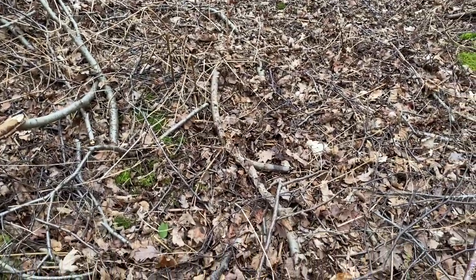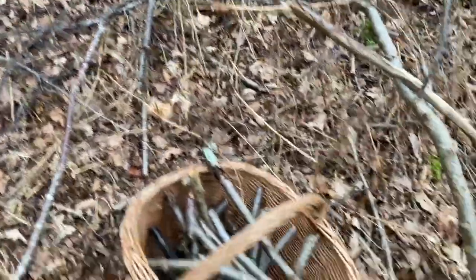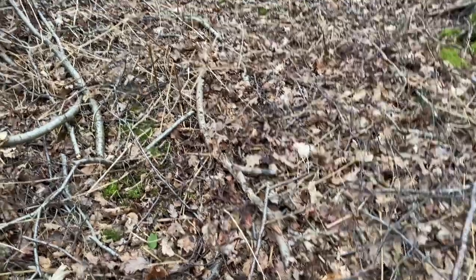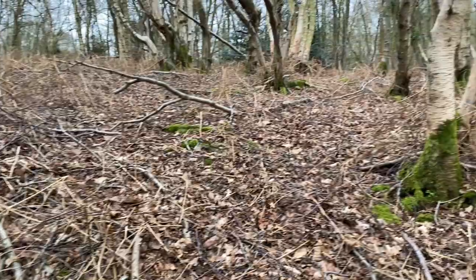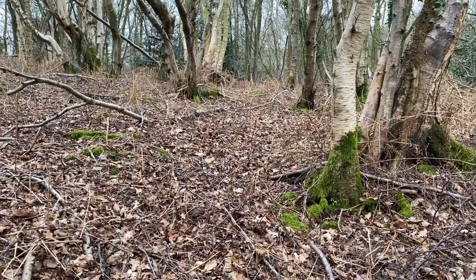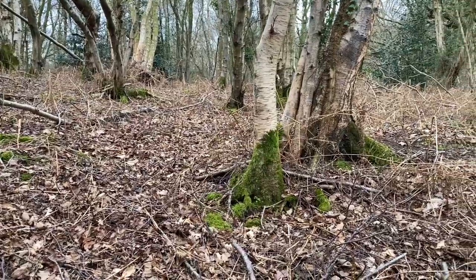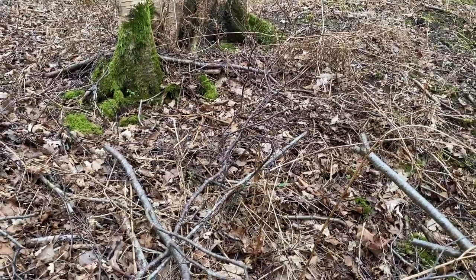I've just stopped off on my way back to collect some sticks for kindling in Acorn Wood. I've got a basket here, I've put some in, I'm going to get some more. I know that if everybody collected sticks, it wouldn't be good for the ecosystems, because obviously you need rotting wood in the wood, but there's so much in this wood, it just gets left to lie and nobody collects it. Even things like blackberries around here don't get picked, and well, a few people probably do, but there are so many and people just leave them. So the chances of people coming and finding sticks and deciding they're going to light their fires with them is really remote, but that's exactly what I'm doing.